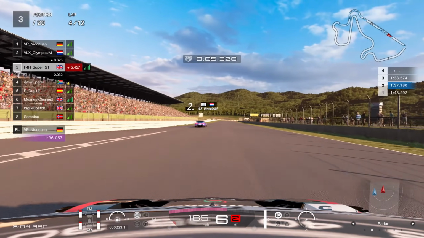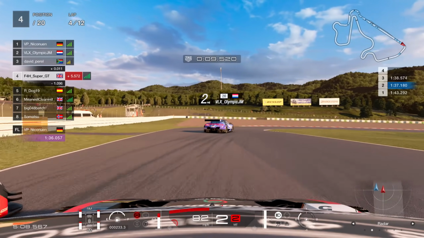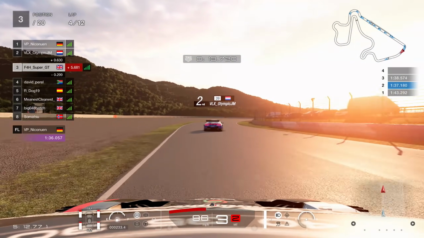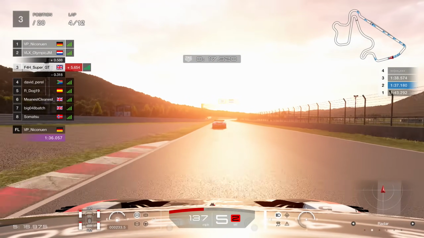David Perel, you can see him there, left hand side. So I've blocked him to the outside, and up the inside we go. Still got the inside line. We're just going to hook up with the apex. There was contact halfway through the turn, but I think it was okay. So we just keep third position for now.